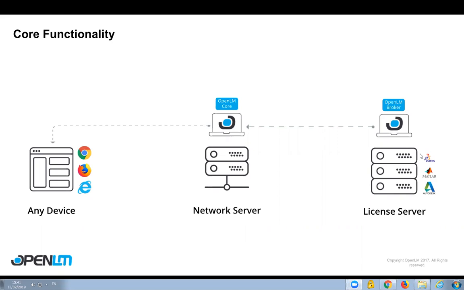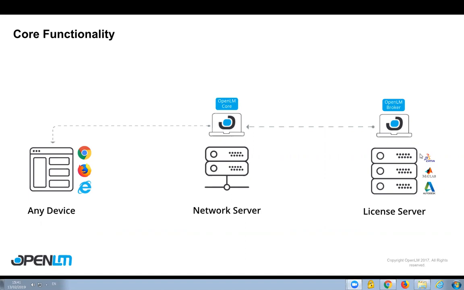And lastly, it monitors the options file. If we're talking about a FlexLM license manager, the options file allows for reservation, and for including or excluding certain users from certain licenses. Now the OpenLM Broker can read that as well.